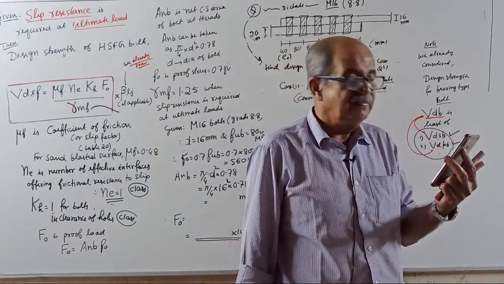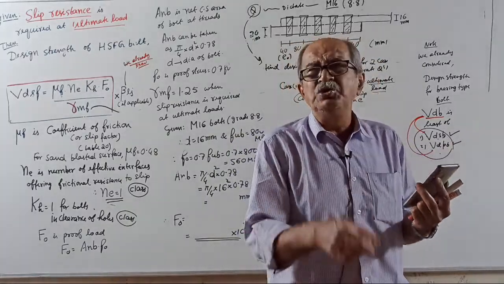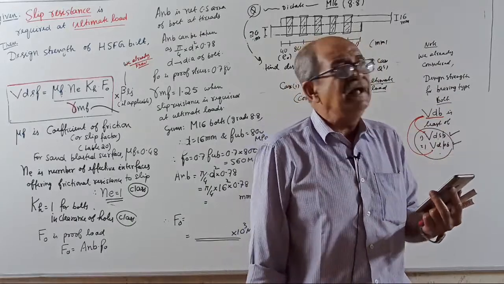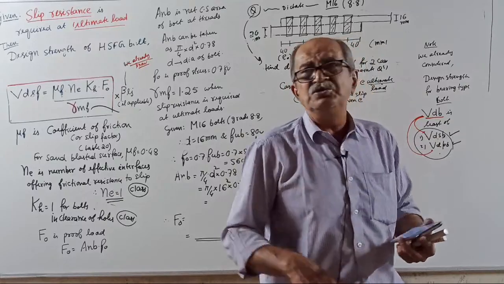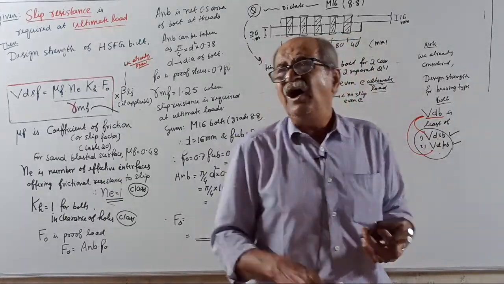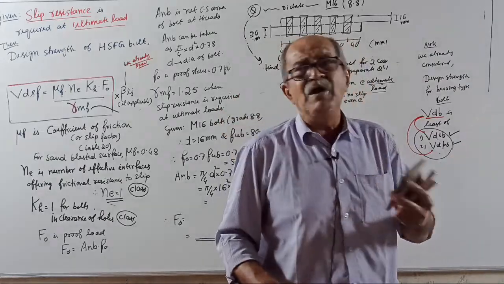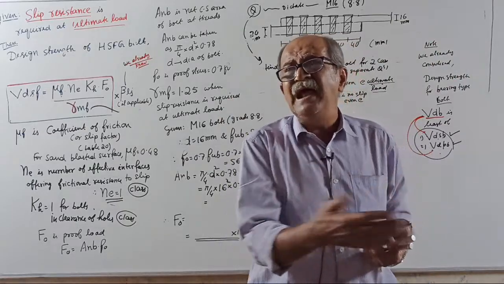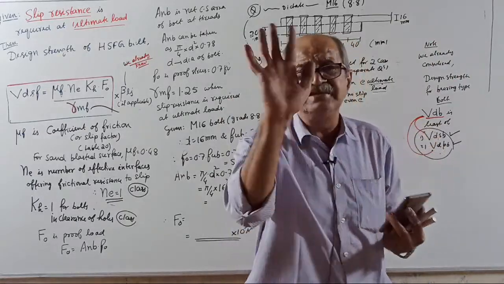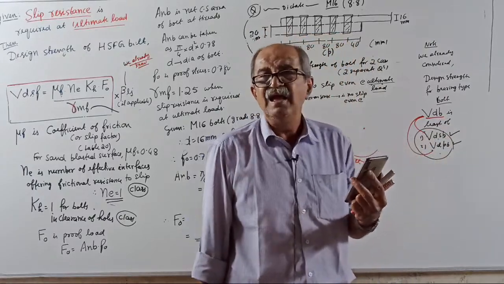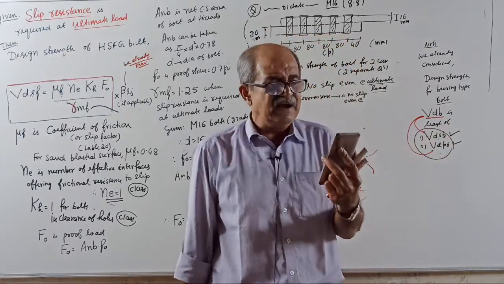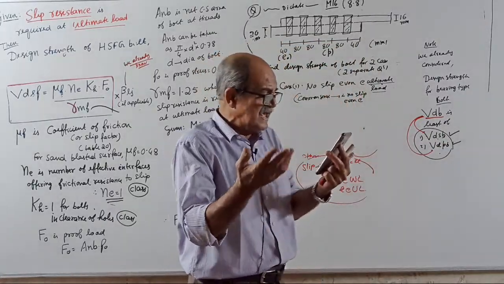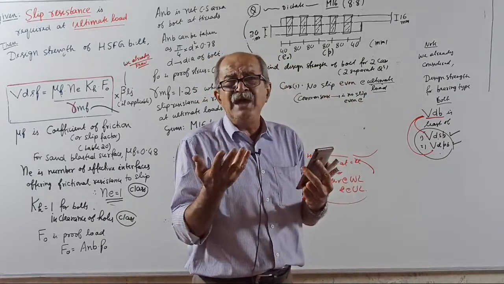Ultimate load, no slip. You should not get tired till the end of the journey, meaning halfway through also no. If they told you to start here and drive happily up to the final point, with a station in between, even up to there also no strain. If you don't answer the question, I should not continue the class. No slip even at ultimate load means, common sense, what? How many times do I have to ask it?